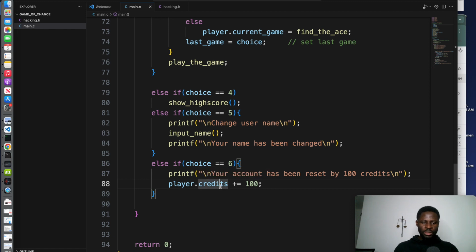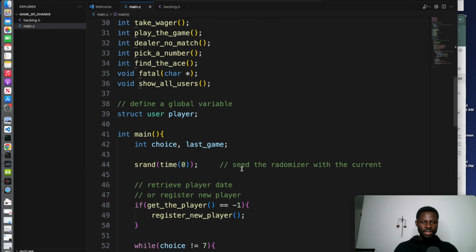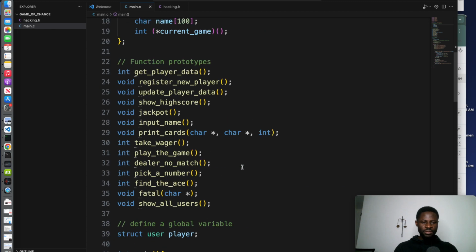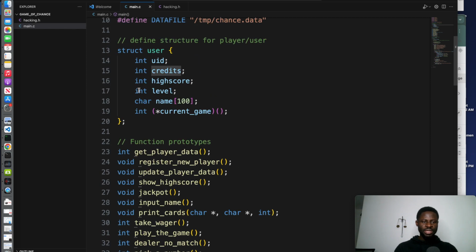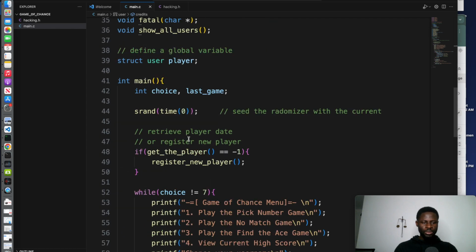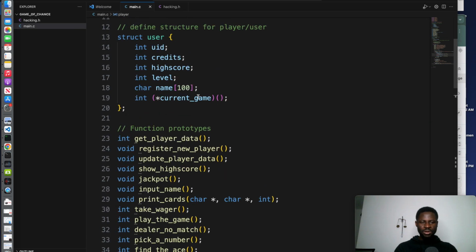Now if you don't know this credit, we already created a structure for every player. This is the structure, and one of the variables or parameters that it contains is the credit, right? Okay, so now we've defined a global player here. So every player has all these characteristics, right?